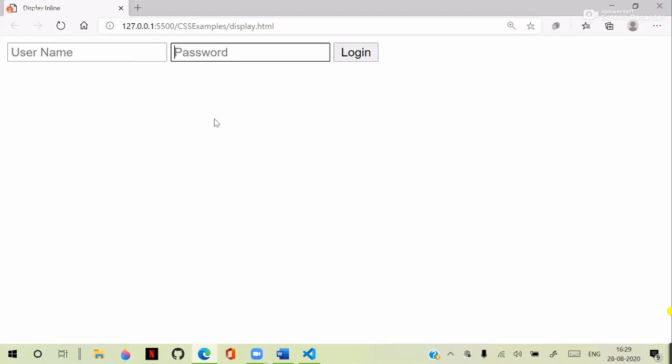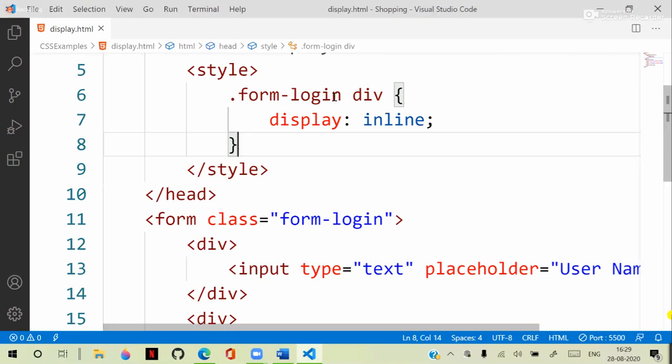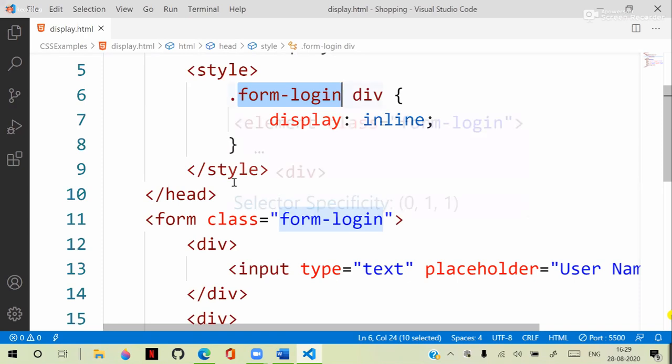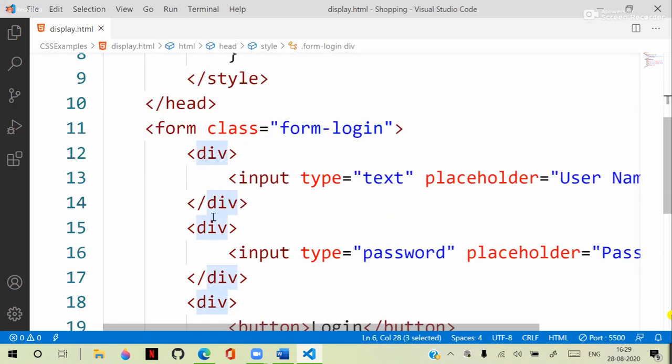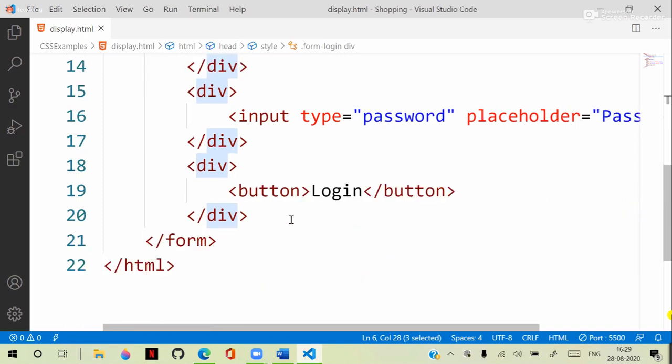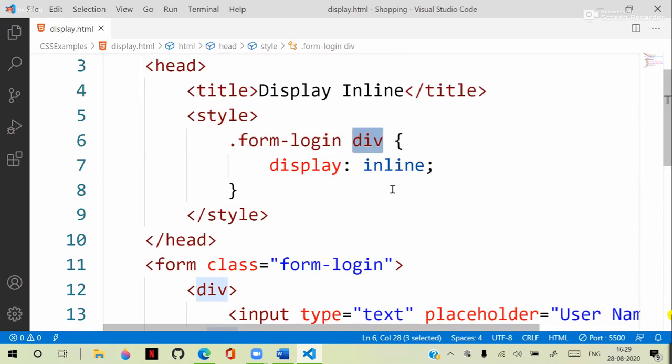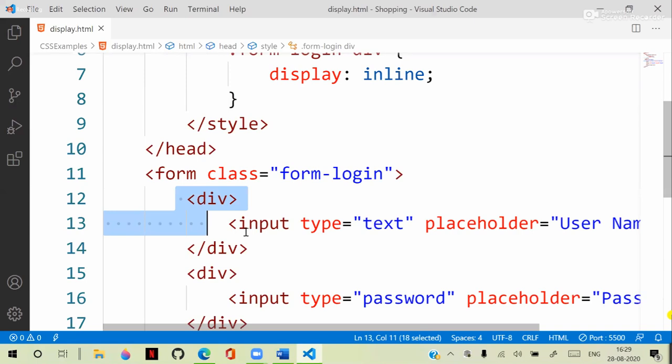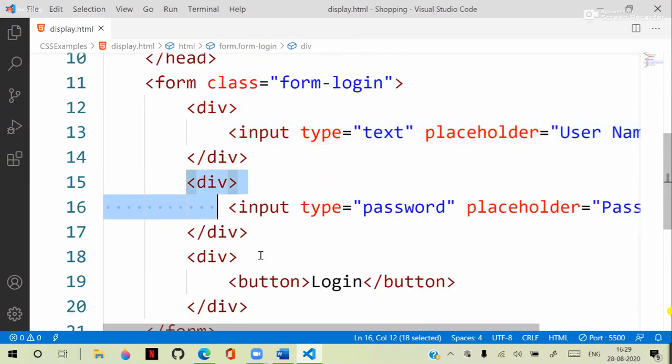In the form login, all the divs which you kept here are defined inline, so they keep the content side by side. All the divs are placed side by side.